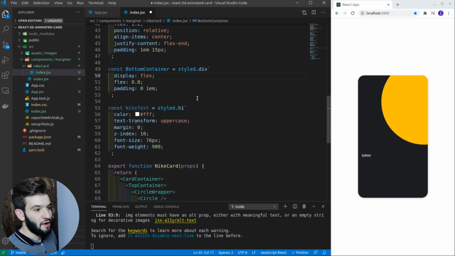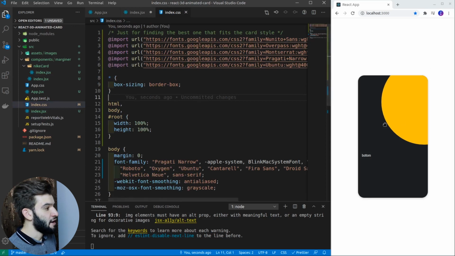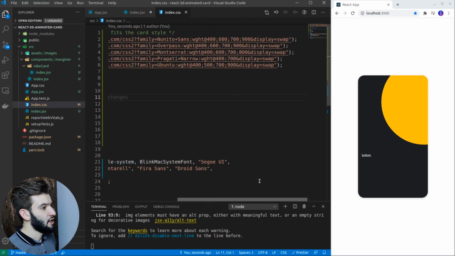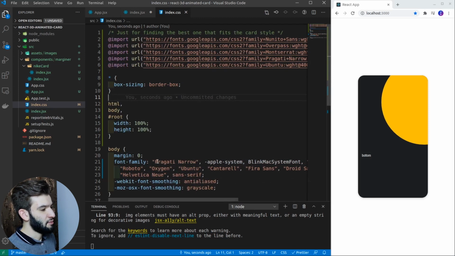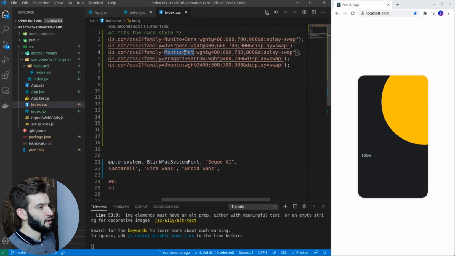Now, speaking of the fonts, I actually went and handpicked some fonts that could match this design, because Nike is like, you know, you need to have this tall and slim font, a thin font. So I went and did some lookout for fonts. I didn't find much, but what I'm using right now is Nero, if I'm spelling that right. But there are actually others in here that match this one, so I'm just gonna leave them in the script, in the CSS file, and you can choose whatever you want.